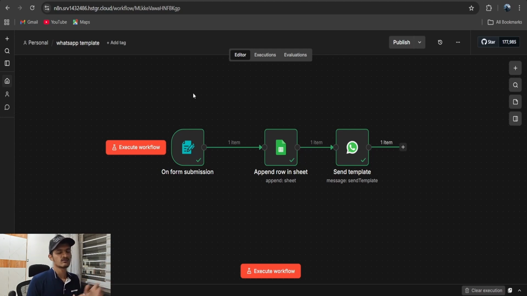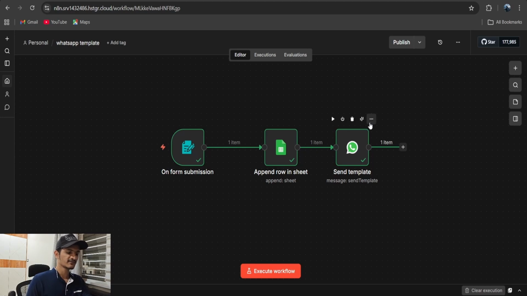or whatever channel you get the most amount of leads through, we can connect it here, replace it with this form trigger and do this process. Once we get the lead data, it is going to be stored in this Google Sheets, as you watched in the demo. Data is going to be logged into the Google Sheets. In production, we will replace this with a CRM.